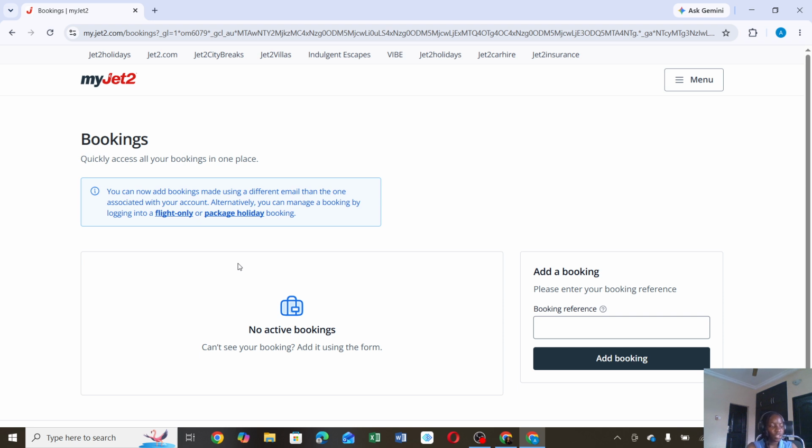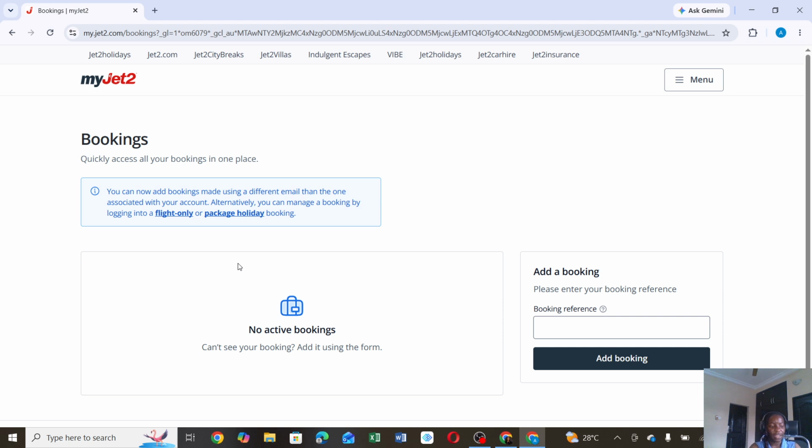Now, once you tap on upload or add your passport details, select the passenger whose passport details you want to add. Enter the required passport information exactly as it appears on the passport and make sure all details are accurate, including the passenger's name, passport number, nationality, date of birth, and passport expiry date where requested. Review all information carefully. The passport you plan to travel with should match the passport details on your booking. Then submit or save the passport details.